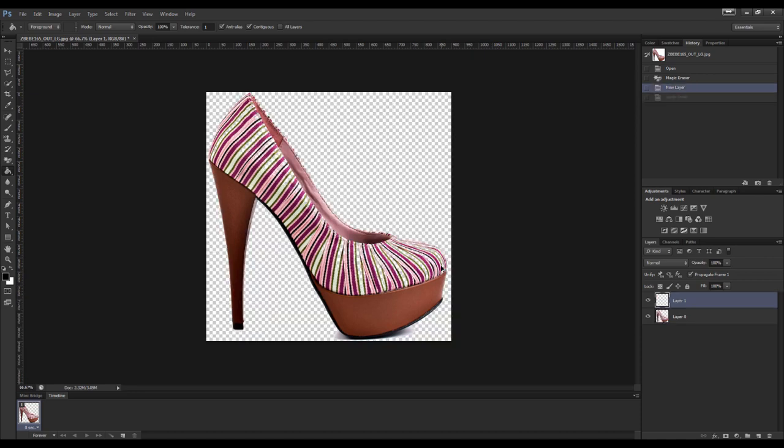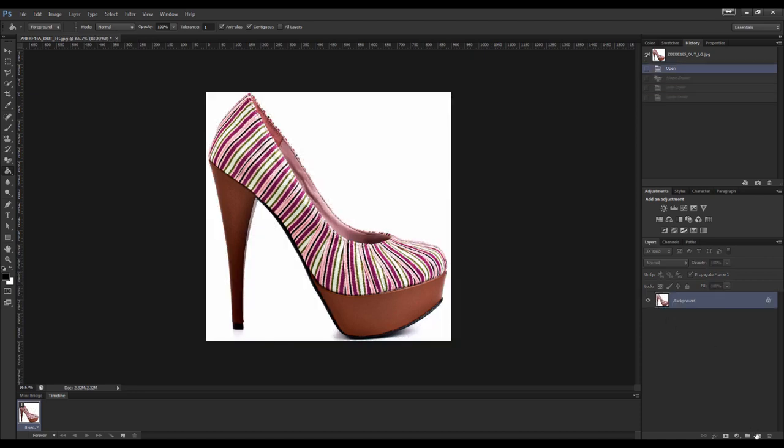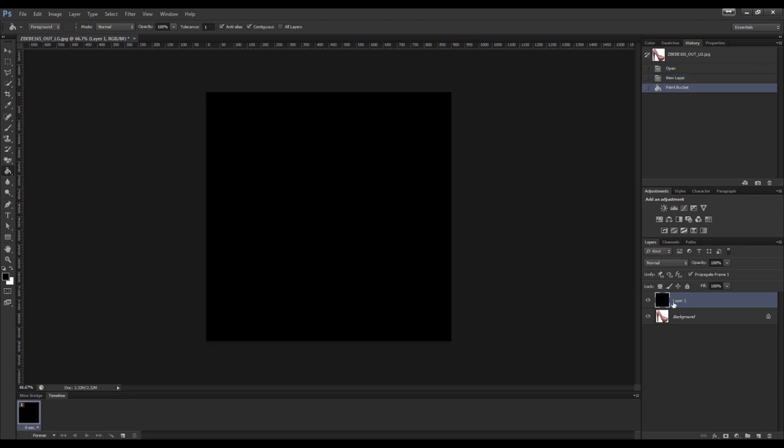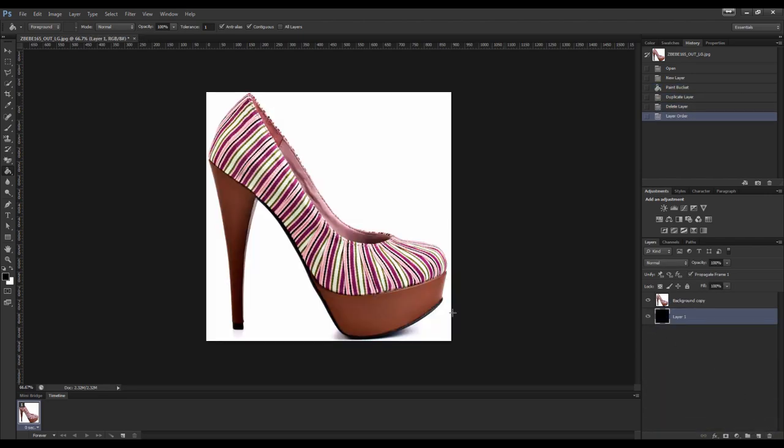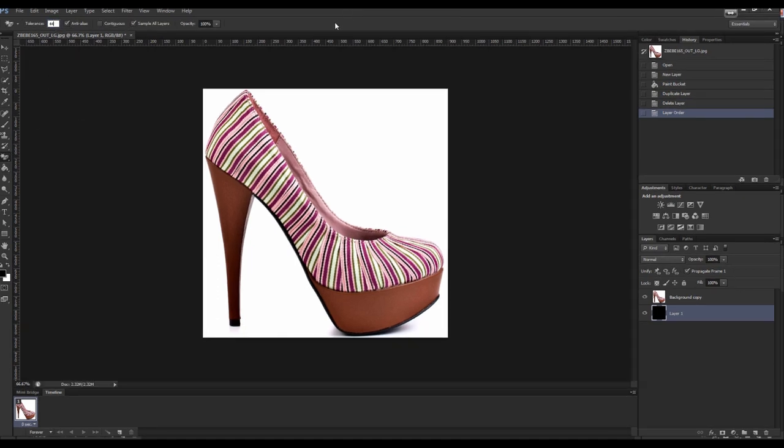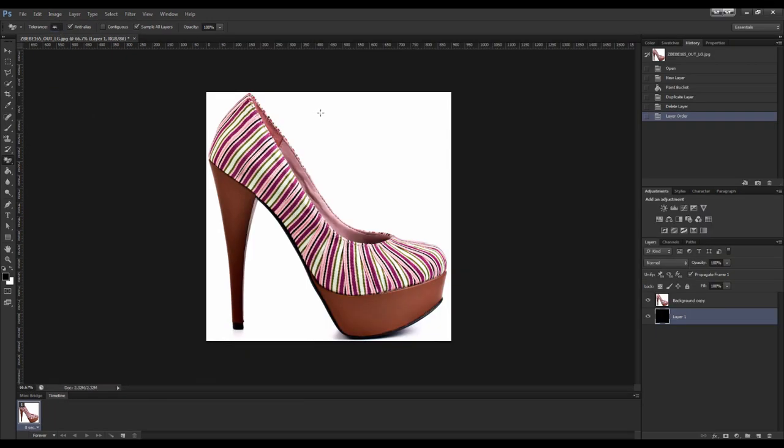You know what? It's not that good of a cut. I'm going to duplicate the layer. Swap these layers out. Let's try a little bit harsher setting.